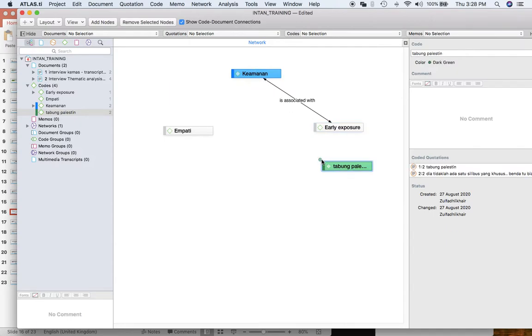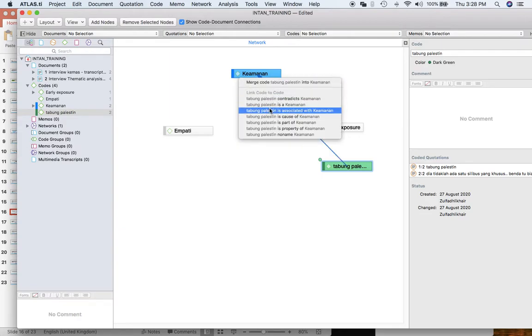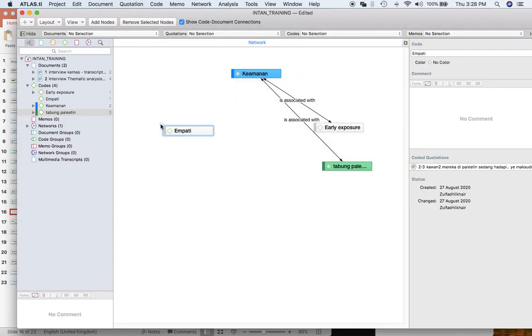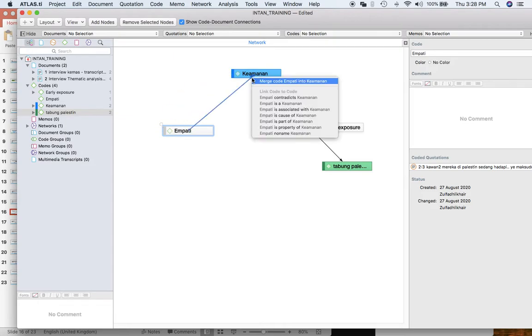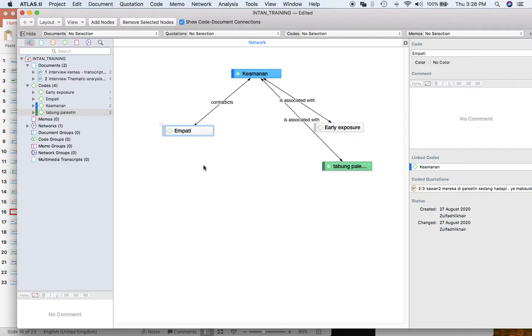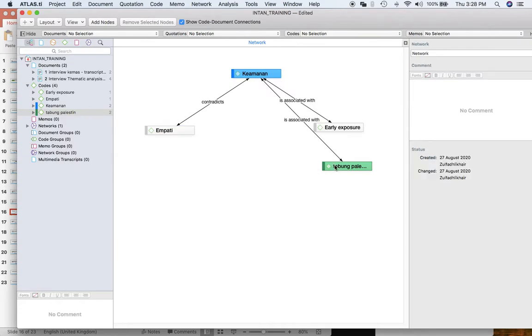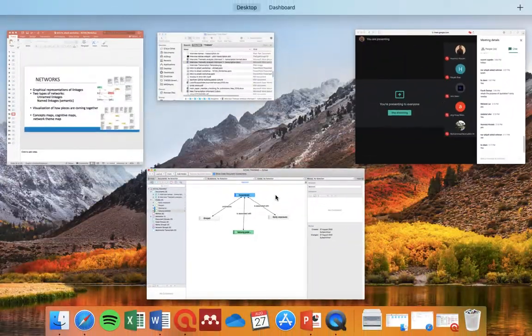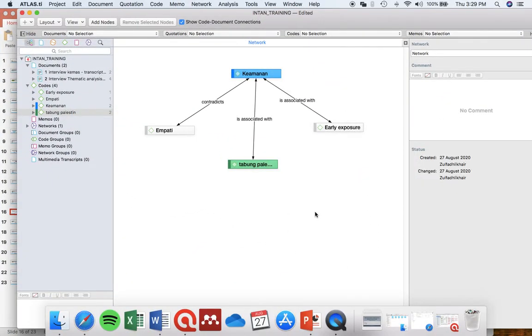And then you find this coding also is associated with keamanan, and you find this one also, or maybe you find it is contradicting to keamanan, so you choose contradicts. This one is contradicts to keamanan. So there you go, the first network that you have formed to understand your data.